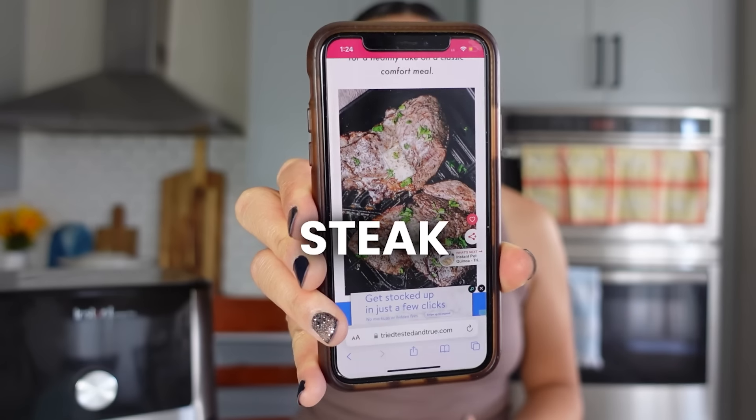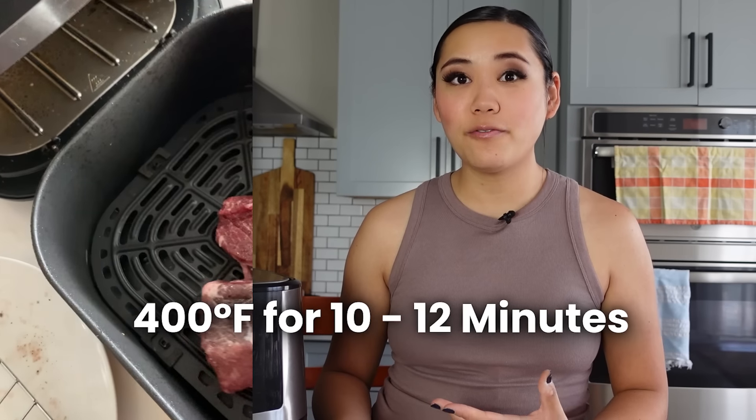This next one is great when you're cooking for one or two people — making steak in your air fryer. It's one of the top recipes on my website. Make sure the steaks are at room temperature so they cook evenly, dry them off with a paper towel, then season with coarse kosher salt, pepper, or any other seasonings you like. Add your seasoned steaks to the air fryer at 400 degrees for about 10 to 12 minutes, flipping halfway through. Always check the internal temperature with an instant-read thermometer — I prefer medium to medium-well, so anywhere between 140 and 150°F. Let it rest, add a little butter, and you have a delicious steak.